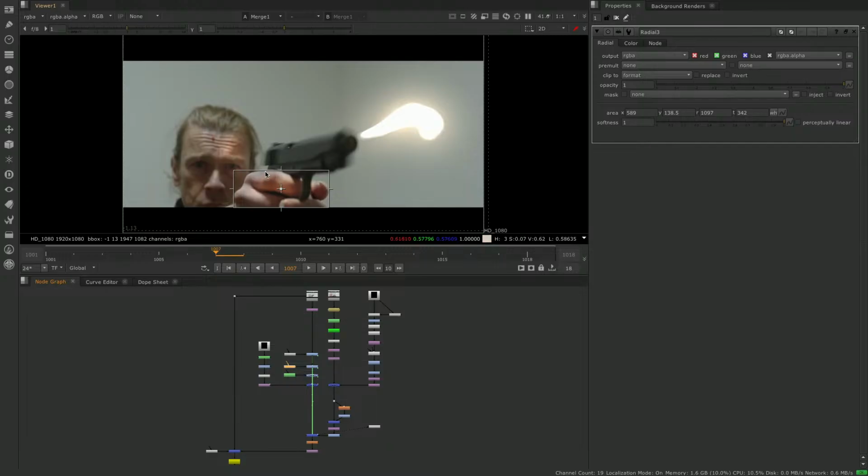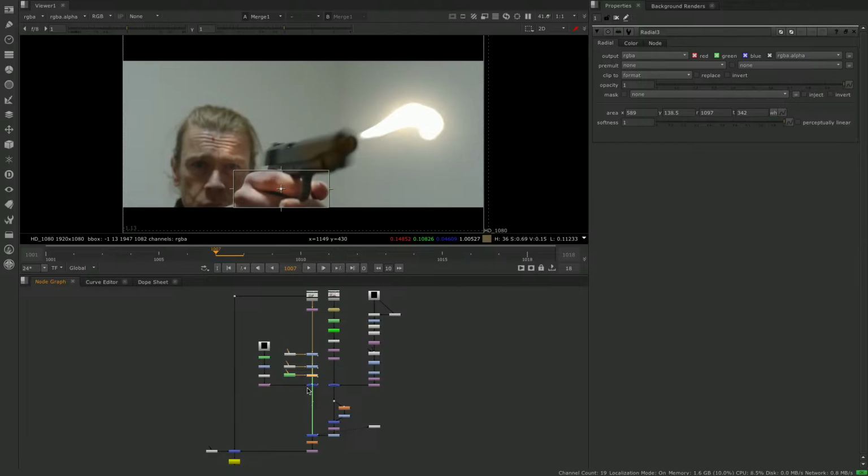And you want to do a little bit more exact roto to get this more precise, but just to illustrate the point. And then a slight correction of the pistol. This should actually be a little bit more bright, but this will do for now.